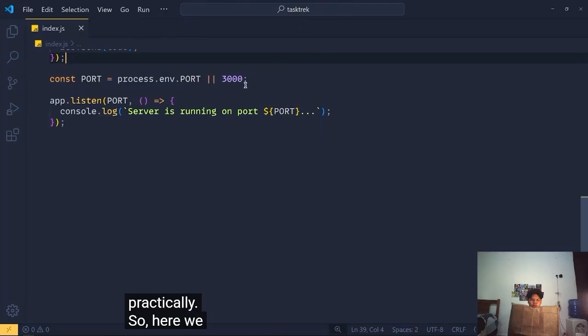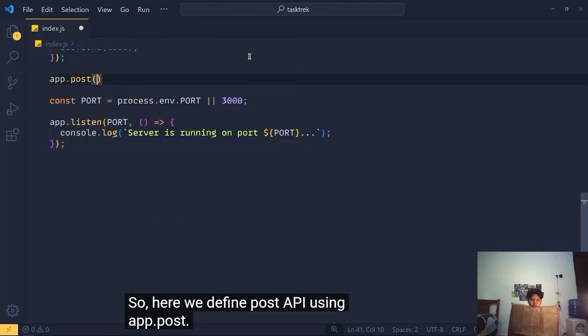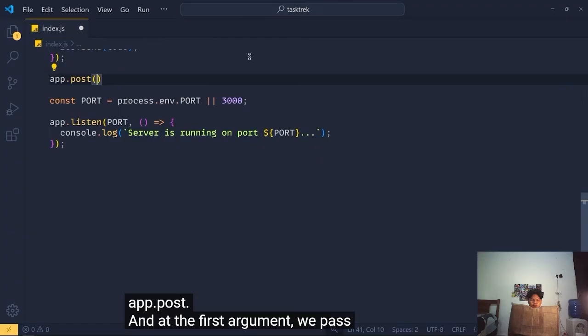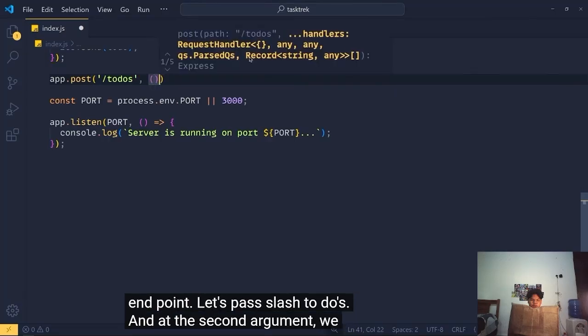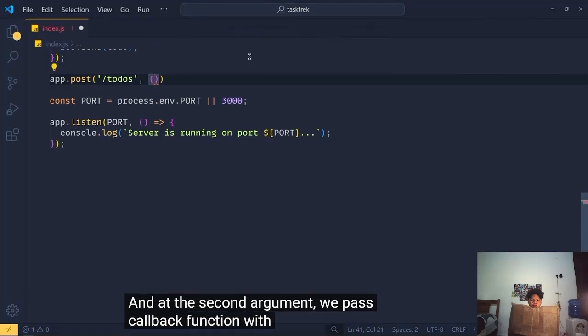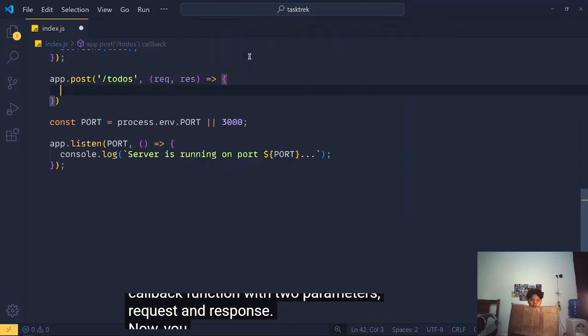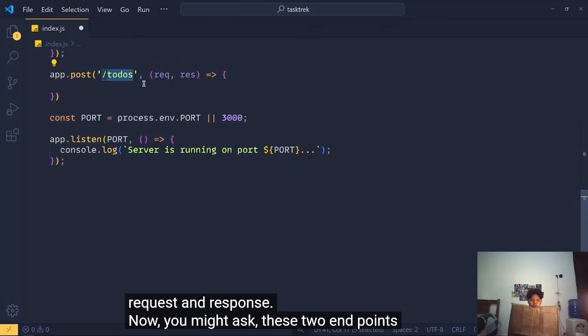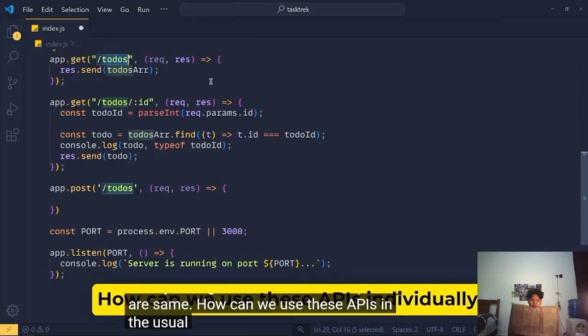So here we define a post API using app.post, and as the first argument we pass our endpoint. Let's pass /todos, and as the second argument we pass a callback function with two parameters, request and response. Now you might ask, these two endpoints are the same, how can we use these APIs individually?